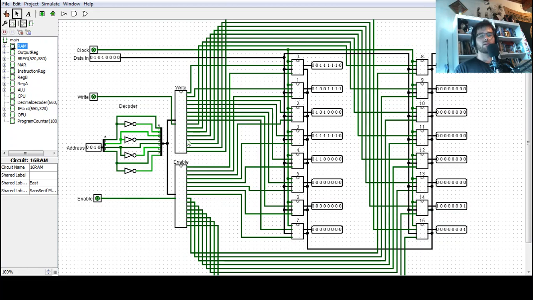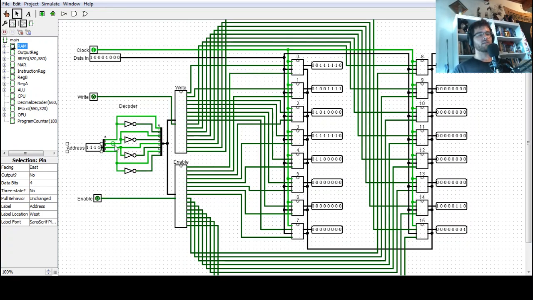So when we take a look at this pretty big component, we have a couple of things going on. First, we have the data line coming in. That's our data bus. We have our data bus out, so that's all well and good. We see how it's connected there. We have our write signal, our enable signal, and our clock. And then we also have the address. We'll look at where this address comes from shortly.